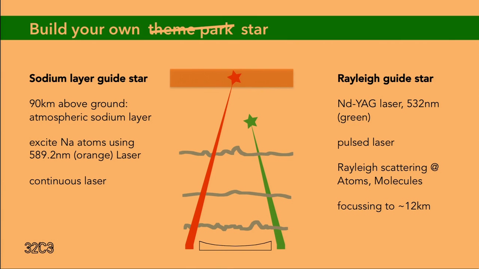And there are actually two things you can do. There is a conveniently placed sodium layer in the upper atmosphere. It's 90 kilometers above ground. What you can do is take a laser on the ground here and shoot a laser which corresponds to the energy transition of these sodium atoms, which is 589.2 nanometers, it's orange, and excite those atoms up there in the atmosphere, and they will start to glow. If you focus it in there, you have a blob of sodium atoms lighting up in the upper atmosphere, maybe some 100 meters long and some meters wide, as big as your focus is there.